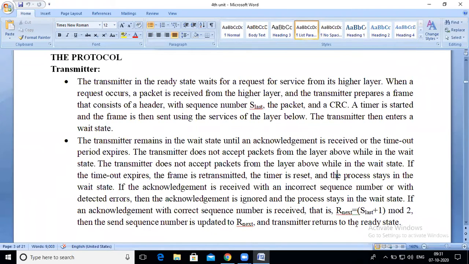accept it. An acknowledgement with the expected sequence number, no problem, then it will retransfer the next frame. Otherwise, the condition is: the acknowledgement is received with an incorrect sequence number or with detected errors. Bere sequence number adu akasmathagi acknowledgement bandru kuda adanna accept maadkolangilla, that particular acknowledgement will be ignored and the process stays again in the waiting state by retransferring the same frame. Nimage bekagiruvanta acknowledgement bittu bere acknowledgement enadru bantu andre, adanna ignore maadi matte retransfer maadi waiting state ge bartaiti.